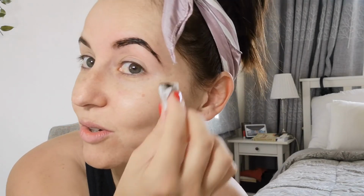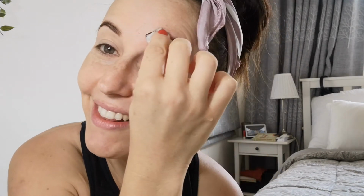So please excuse my slightly red eyes. I have not been sleeping as much because of my baby. So we have lots of early mornings, but totally worth it, and nothing some eye drops cannot fix. It's always so weird whenever you're working on eyebrows or eyelashes, your mouth tends to open up. Maybe that's just me.